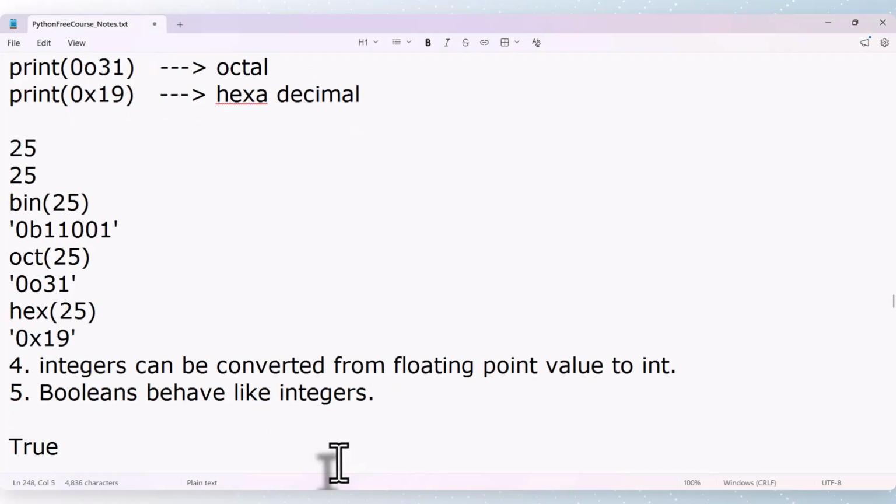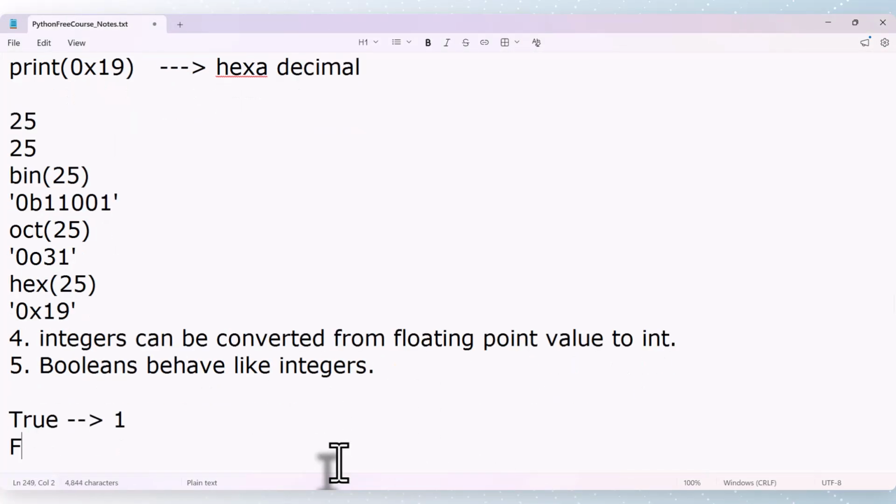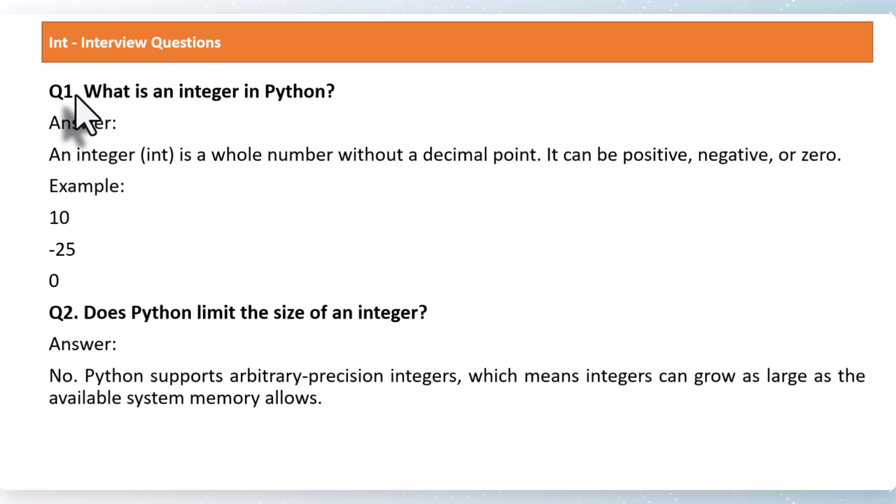And when you are writing programs, please try to use meaningful names for the variables. It will give you a very clear idea when you are using the variable names in the programs. Now let us see some of the questions on int.